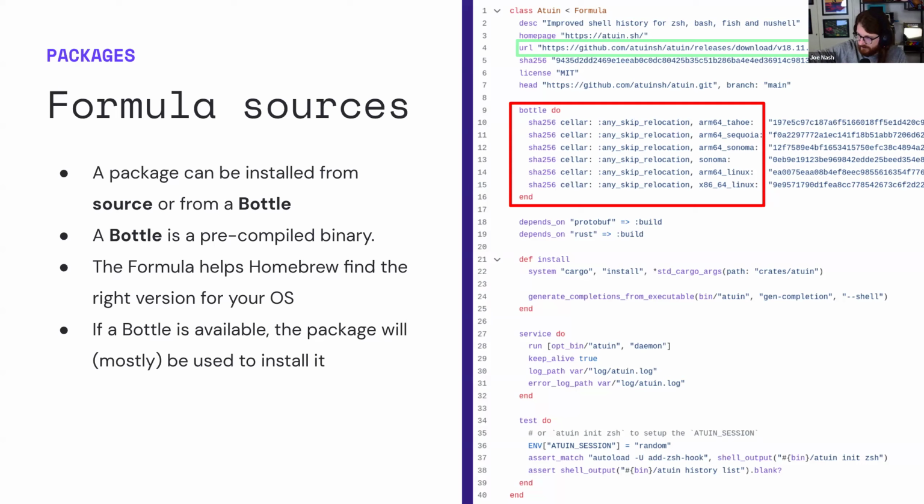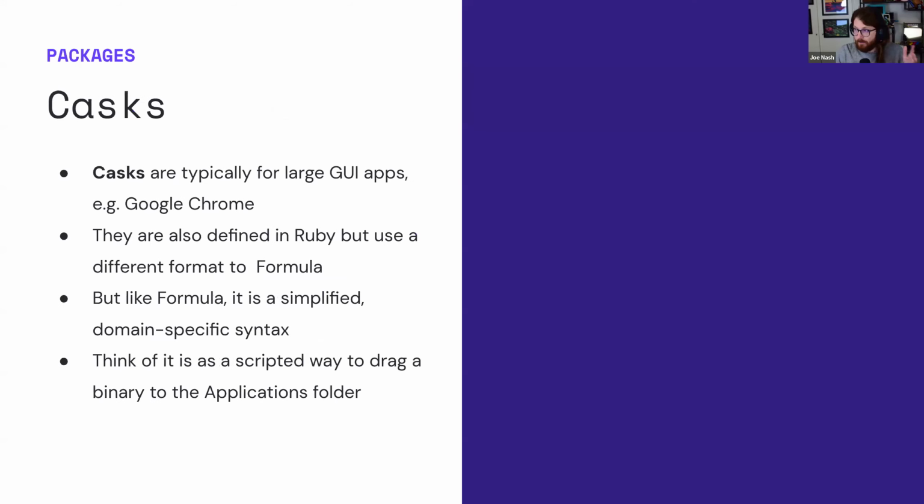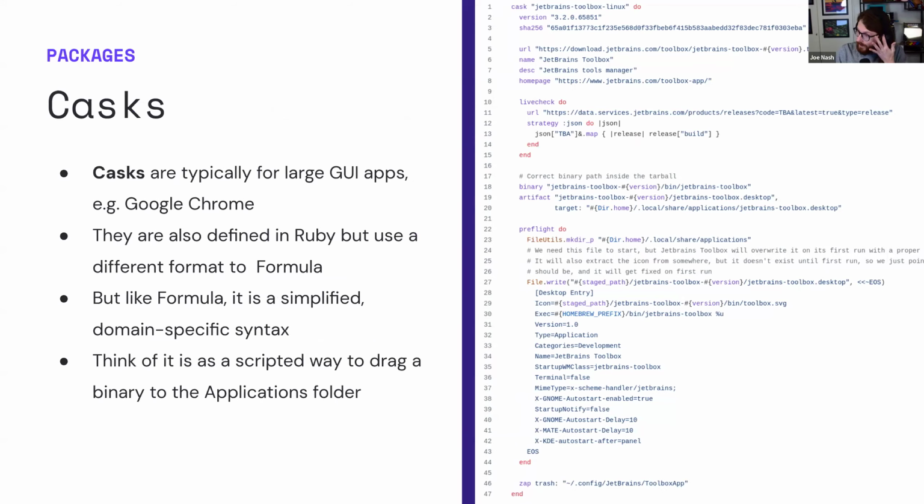We have def install, so where we're installing the thing. It's basically just the series of shell commands that you want it to run. So yeah, that's a formula. We'll be seeing formulas in a bit when we come to write one or generate one. But before we get onto that, we've got to talk about casks.